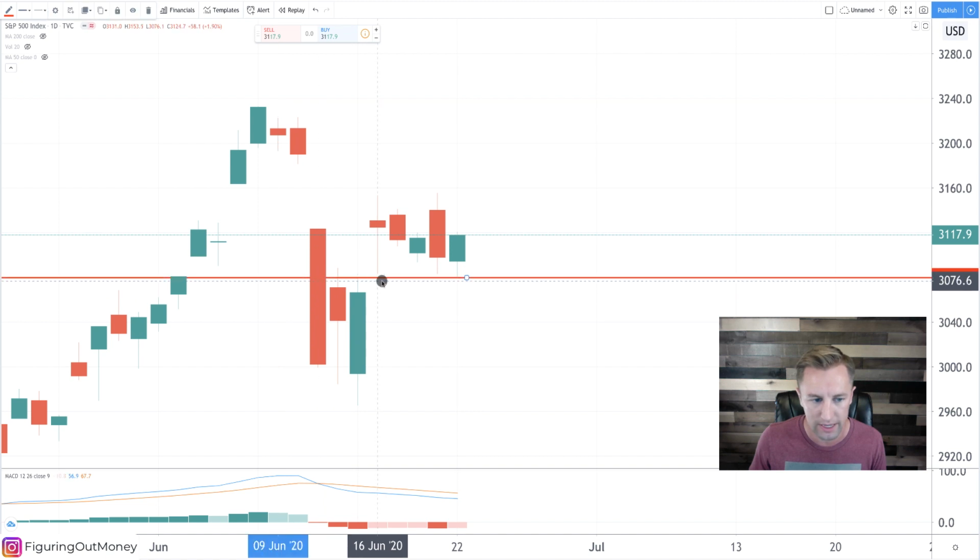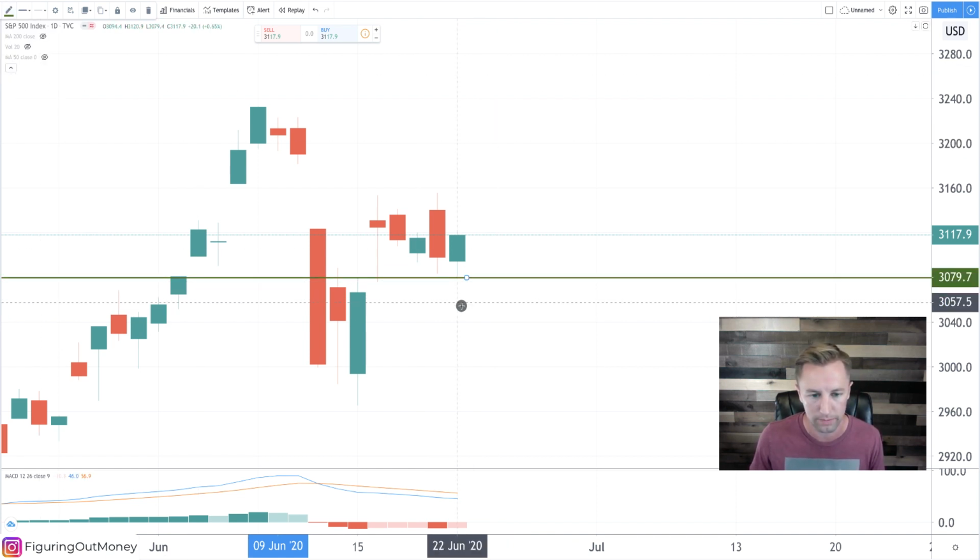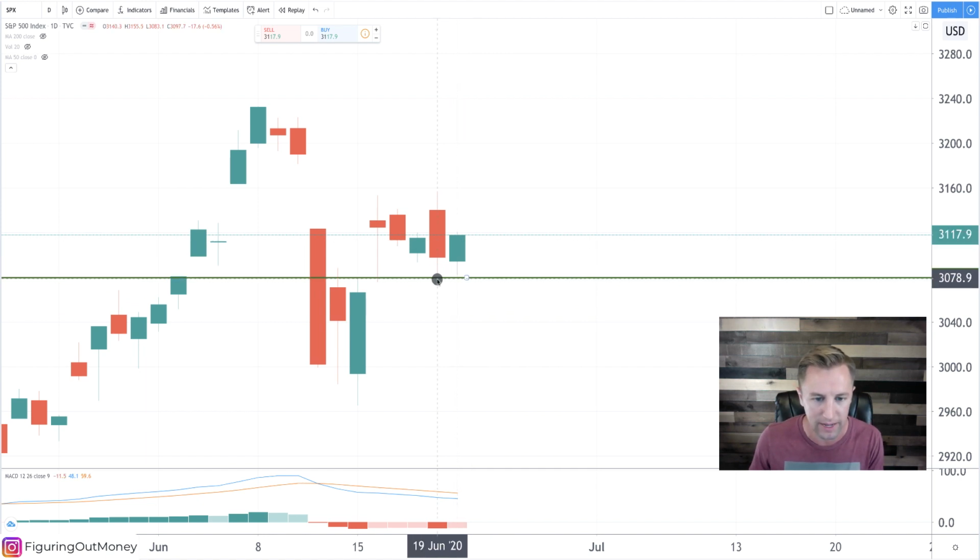As you can see, we hit a low today pretty much at the gap fill of, let's call it, 30.80. We're going to make that green because it did act as support. It came down, touched that area, and then moved itself back up. It acted as support here, resistance here, and then resistance back here. So this is offering up a big level for the S&P 500.